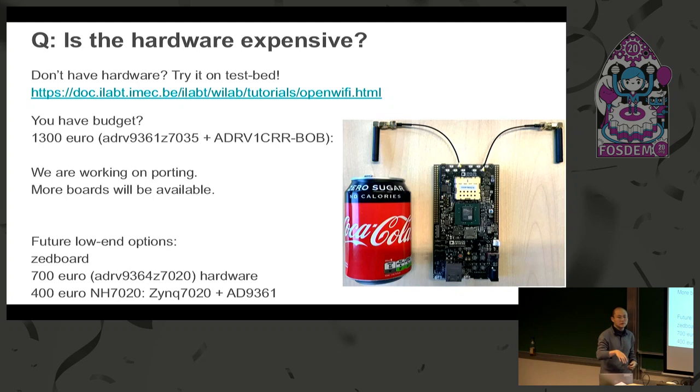If you have budget, you can use this quite small software-defined radio board, a system on module, I think built by Analog Devices, with a Zynq FPGA and Analog Devices frontend on the same module. We have ported the design to it. We will port the design to more and more boards, and recently there is a quite cheap board, I would say, built by a Chinese company. It's called NH7020, that has the same FPGA as the Z board. We are working on the Z board. Currently the progress is significant, but there are still some issues we need to solve. I believe Z board is possible, and currently maybe Z board or 7020 is the minimum FPGA we can use for this project.